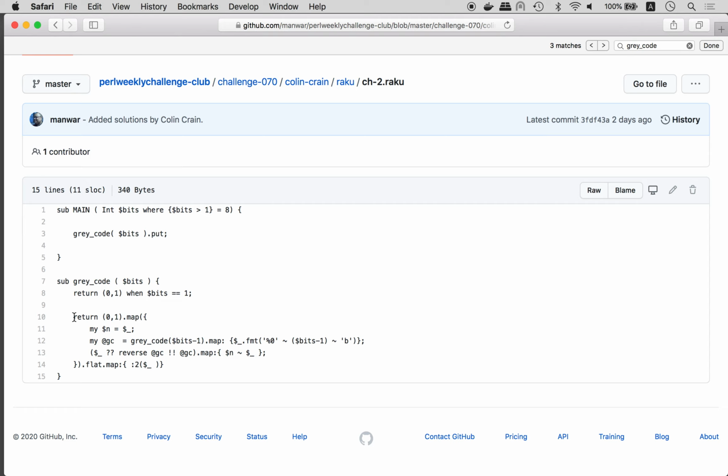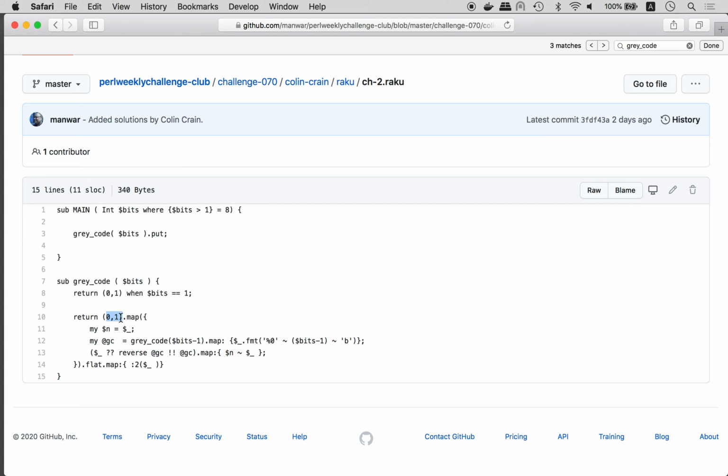So what it does for these bits, I believe these are the bits which will be pre-appended, right? So this is it, right? No. This is the bit, and where is it used? Right. So this is where we prepend either 0 or 1, and we do it as a string concatenation, right?